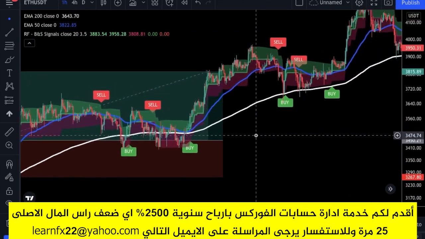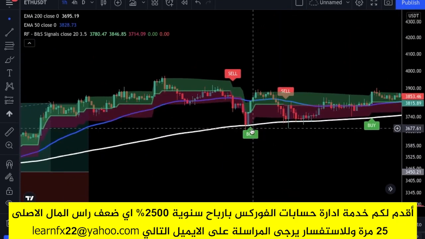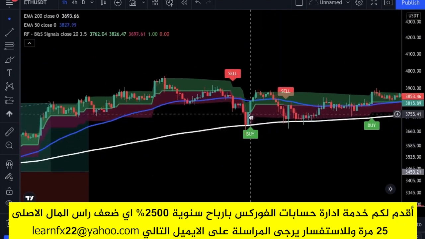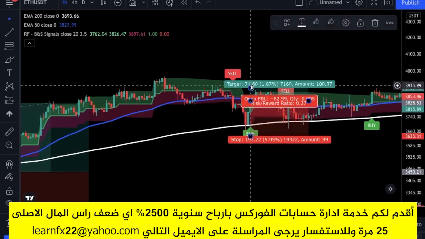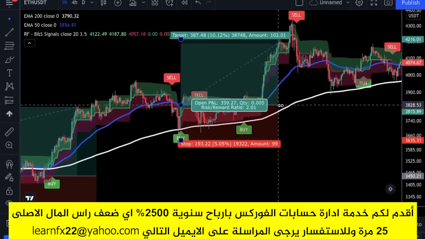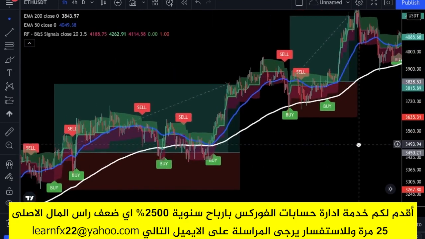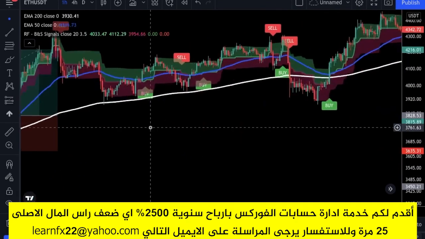We will avoid the sell signal as usual, and open a position at the buy signal here. Notice that the price tried to break below the long-term moving average and failed. So it is a great time to open a position. We will enter at the close of the candle that gave us the buy signal. Just like our first trade, we will put our stop loss just below the swing low, and aim for a 2 risk-reward ratio. After 2 wins in a row, we will move on to our next entry.